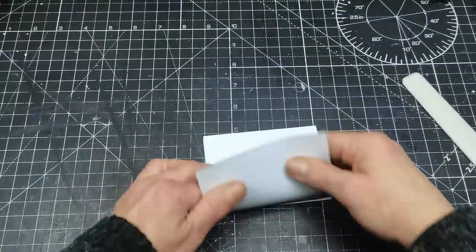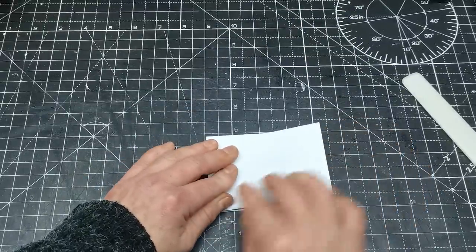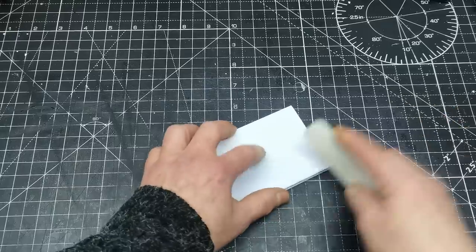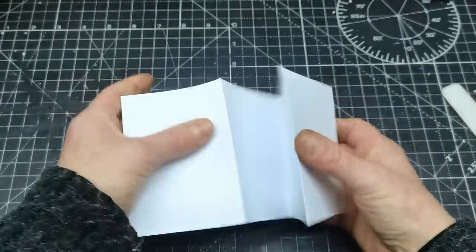And that one, I'm gonna fold it this way. It will give me a much better fold, because this paper is very thick. It's 170 GSM. So very nice, thick paper.